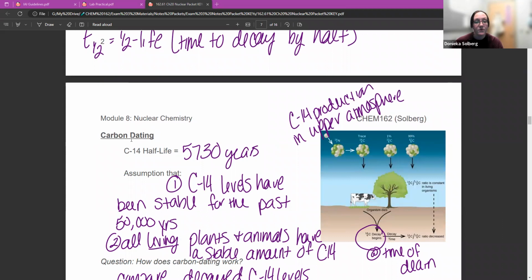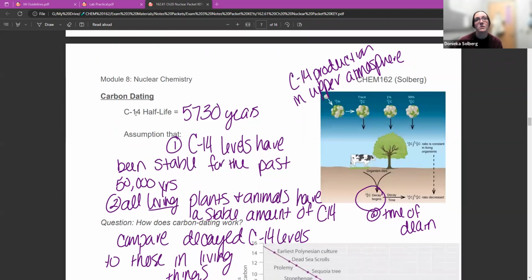I want to talk about carbon dating to begin with. So carbon dating is a very, very useful process we've used to figure out essentially how old things are. C14 is a radioactive isotope of carbon, right? And almost everything has carbon in it. All living things are carbon-based, at least on Earth. So carbon 14 is going to be present in any carbon sample. Now, not very much, because C14 is not very readily available, but all carbon has at least a very, very small amount of C14. So the reason C14 is useful is because its half-life is only 5,730 years.